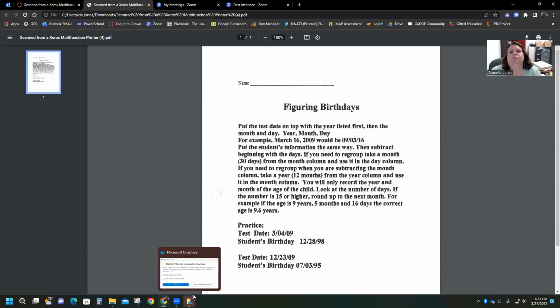It is needed because of the norming process, and we would have to know the year and the month that the child was born. And when you go to your norms, this is important to be able to find the percentile rank that is the correct one for that child, depending on age and the month of the year and the month of that child being tested. So it is very important.